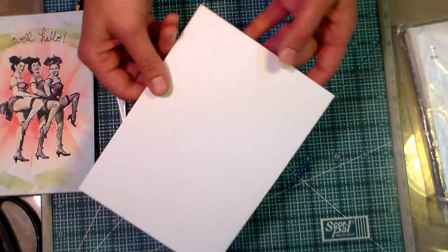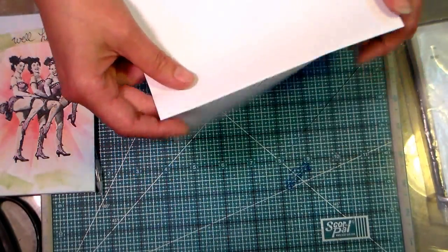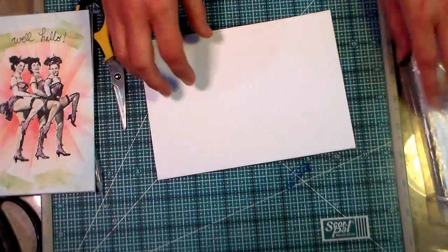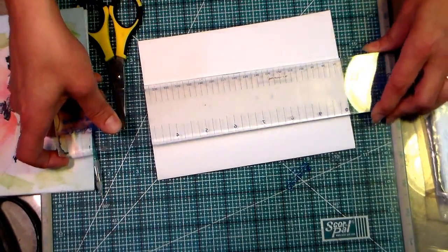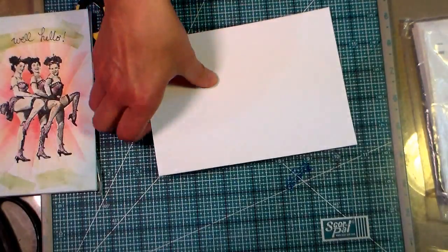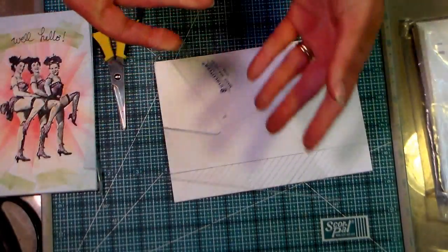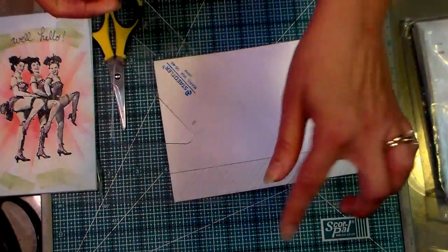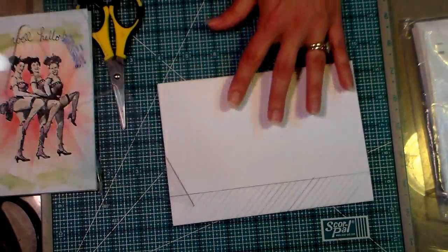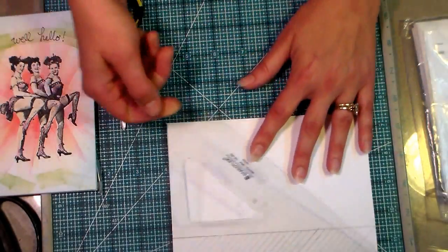All right, so what we start with is a folded piece of cardstock, and on the edge where it's folded, you're going to draw a line an inch from the edge all the way down. You need that to measure, and then you'll want to use a right angle. You probably have one of these around your desk, or maybe your kids have one for geometry class. It's a 45-degree triangle. You can make one: cut a square of paper and just cut it corner to corner. You'll have a 45-degree mark.